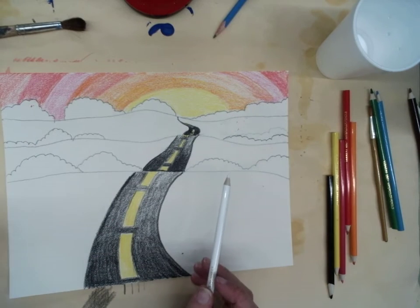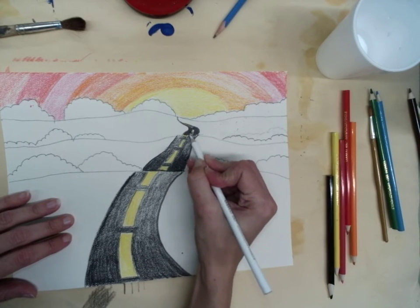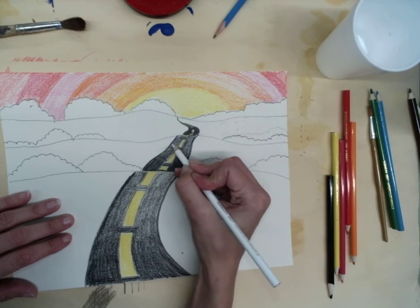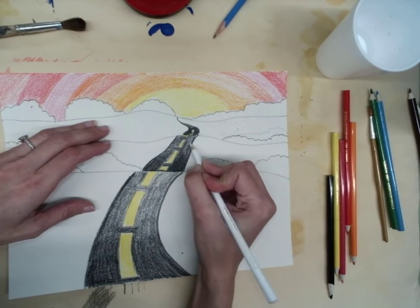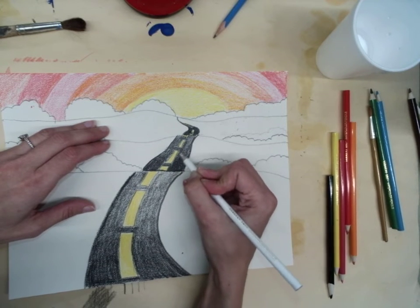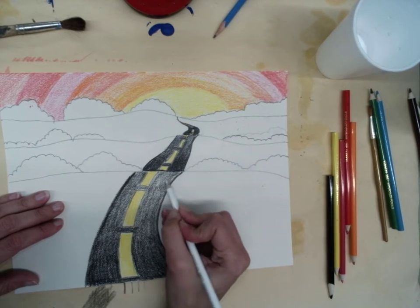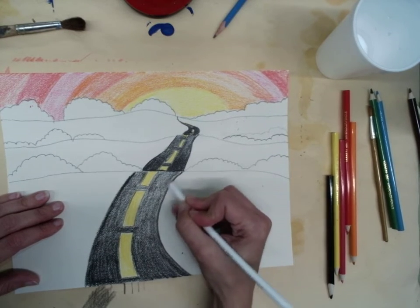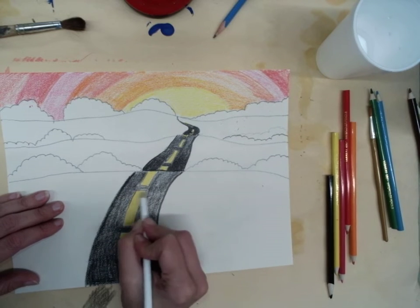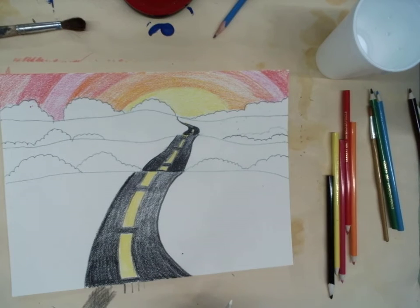So where I'm doing the white is, for this middle one, for the middle ground, I'm doing some white here, where basically where this hill ends, but on the road part. And I'm pushing hard towards the top, medium, and light, and I'm only coloring about halfway down. I'm doing that here too. The white you can't really see, you can't really tell what you're doing, and we will go back in with the white too, just to give it more highlights.